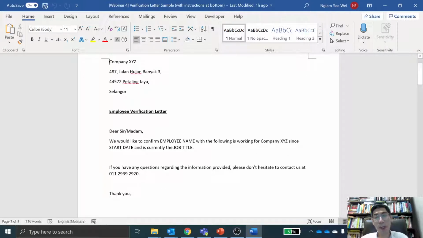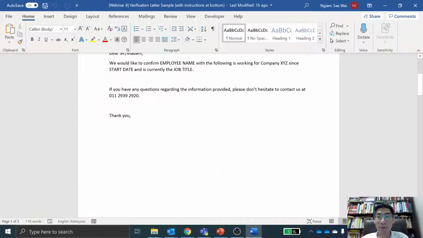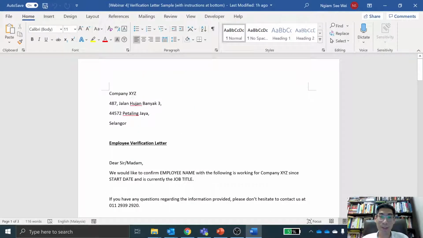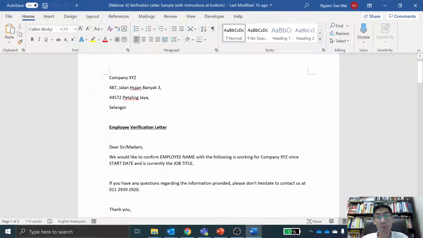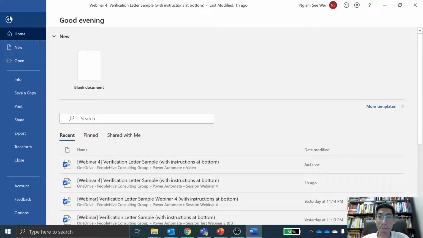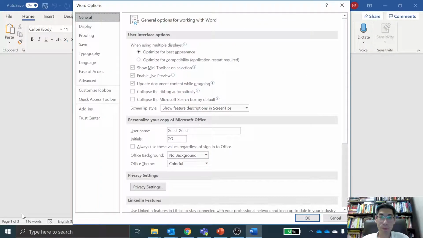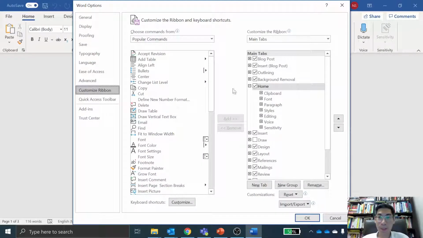You can use your own Word document later, right? But for the purpose of this, we have given you the sample with some instructions, the same instruction that we'll be briefing you later, so that you can refer to them instantly. So what should we be doing to prepare the Word document? First, click on the File tab and go down to the option over here, the bottom left, and you see a mini menu. Over here, click on the word Customize ribbon, and you see two columns.